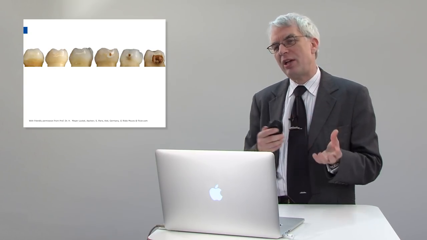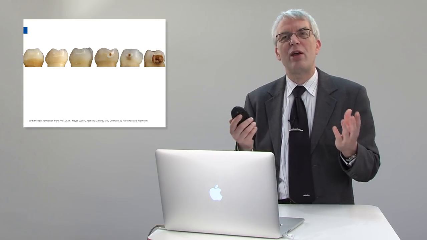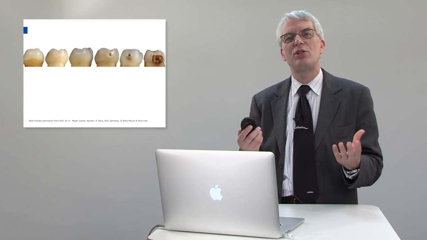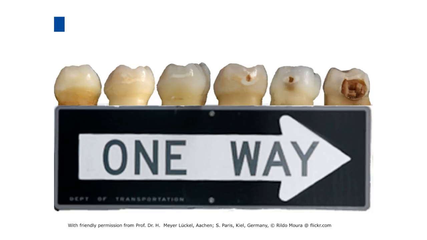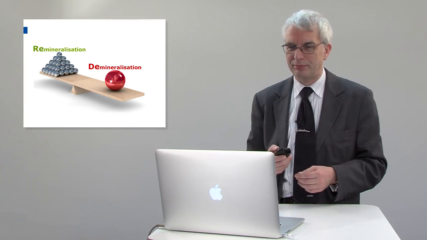So, especially in the very early stages where you would like to do something and already stop the process and manage it, up to now, there wasn't a possibility. And if you would cut into these teeth, you would do more damage than good. So basically, it was a one-way street and you didn't have anything to stop you entering that street. If prophylaxis failed, there was nothing you could do.